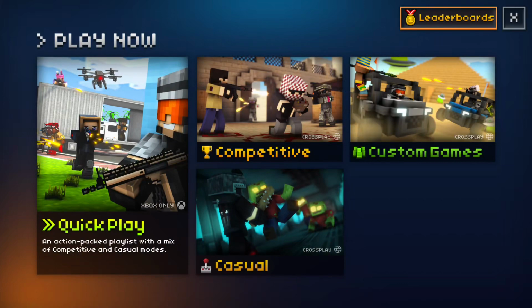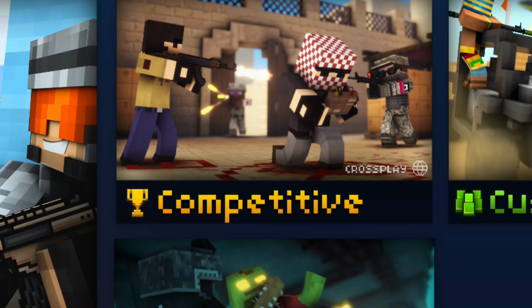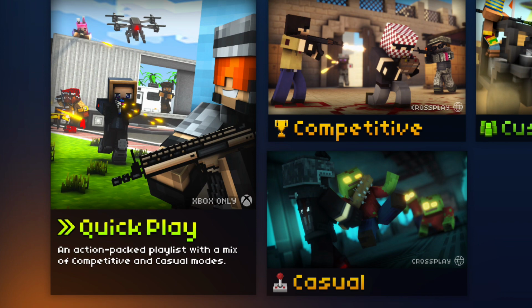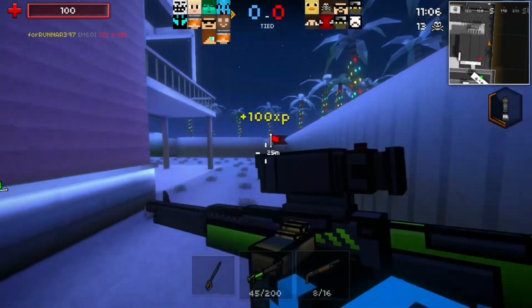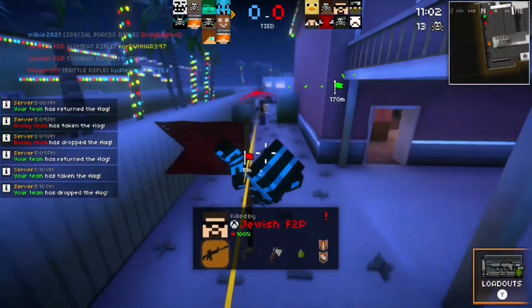There is a multitude of game modes separated into 3 categories. Competitive, which contains modes like Team Deathmatch, Bomb Defusal, and Capture the Flag. Casual, which contains Infection and a bunch of party games. And Quick Play, being a mix of both casual and competitive games, which is exclusive to Xbox. Custom games set to the side. For the most part, these game modes are really fun and you rarely have a moment where you want to leave the match, but that really depends on what map you're playing on.